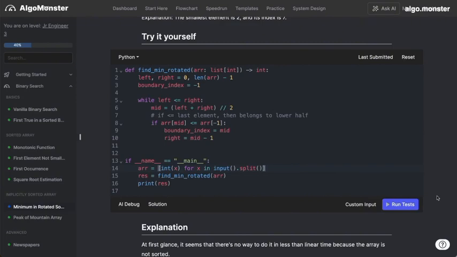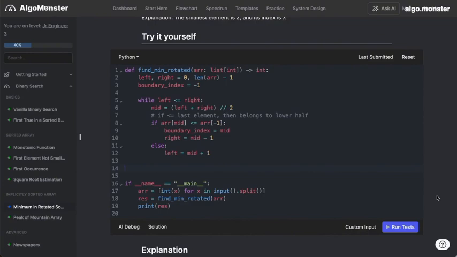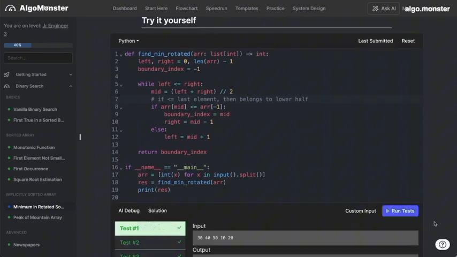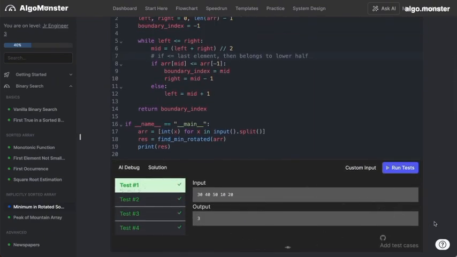If the answer is no, we know we're still in the too big part of the array, so we shift right. Eventually, the pointers converge. And at that point, we found the boundary, the index of the smallest number. Even though the array looks unsorted, the key is that the condition we're testing is monotonic, which makes binary search possible. It's a clever way to turn a tricky-looking array into something we can solve in logarithmic time.